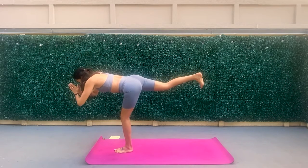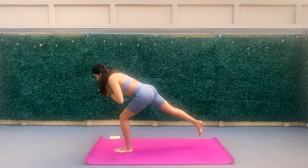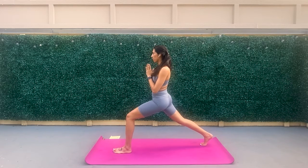Exhale, if hands are reaching overhead, bring them back to a prayer. If hands are on the floor, they can stay there. Slow and with control. Step the right foot back, moving into a high crescent lunge. Beautiful job. If hands are on the floor, start to lift the chest up. You can bring your hands into a prayer position.